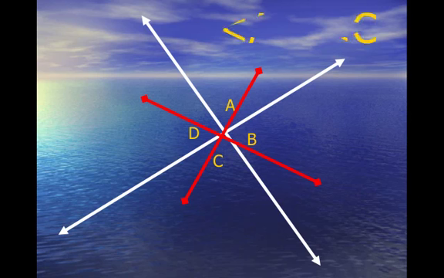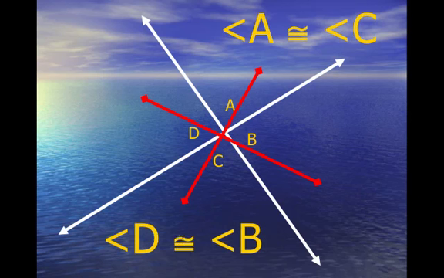They are vertical. Now, a lot of students make this mistake because they confuse the vocabulary. They confuse across from one another and next to. Example, angle A is next to angle B. Angle A could also be said to be next to angle D. But angle A is across from angle C. Angles that are across from one another have the exact same value by definition because they're vertical angles and they are congruent. So now if I knew angle A was, say, 70 degrees, that would mean that angle C would be 70 degrees. And if I knew that angle D was like 100, then angle B would be 100 as well.